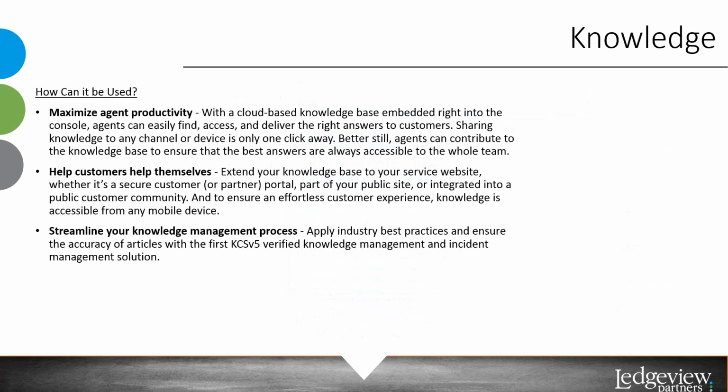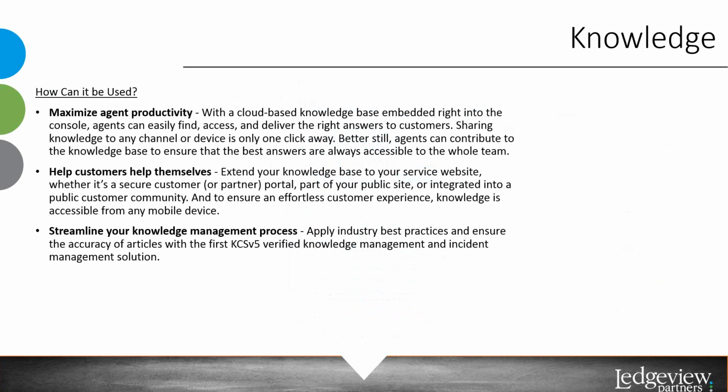And then as far as the knowledge management, what you're able to do is version your different articles. So if there's an exhaust issue in 2016, but maybe that wasn't the best way to resolve it, and you've come up with a better way to resolve the exhaust problem in 2017, you can revise that original article and make that version 2.